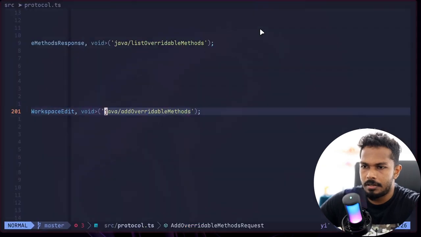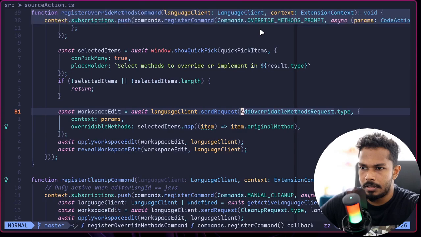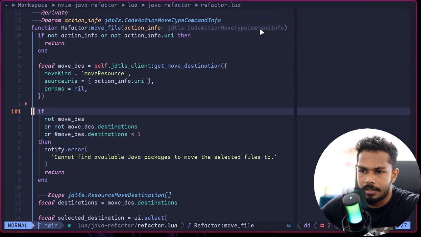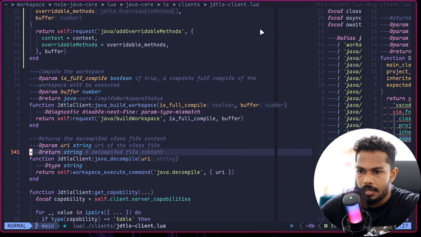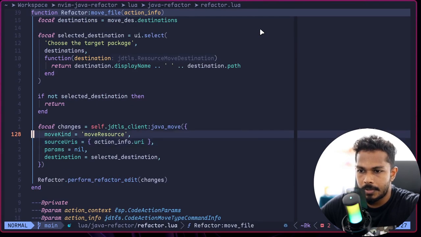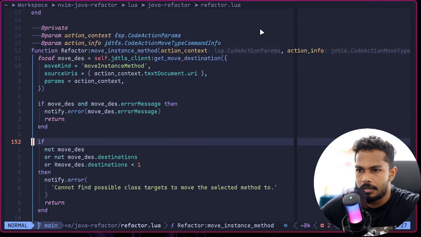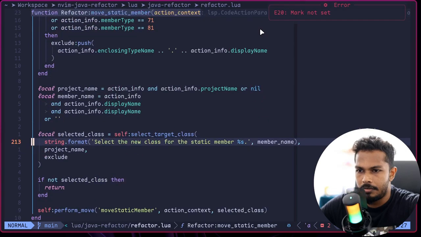But I remember there was something else as well. Let's go back. Reveal workspace edit. Do we have something like that in nvim? Let's see. I just lost where I was.